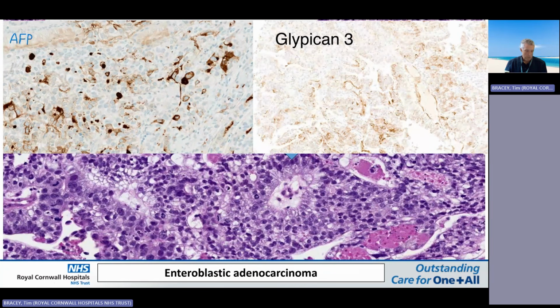So what's interesting about this, I think if you called it poorly differentiated adenocarcinoma or intestinal type adenocarcinoma, it wouldn't be disastrous, but it's usually CDX2 positive as well, so there wouldn't be anything that would immediately stand out as being a different type of carcinoma unless you did some extra staining for AFP and glypican-3, for example. If they do recur, you can sometimes do an AFP serum marker and check for recurrence.